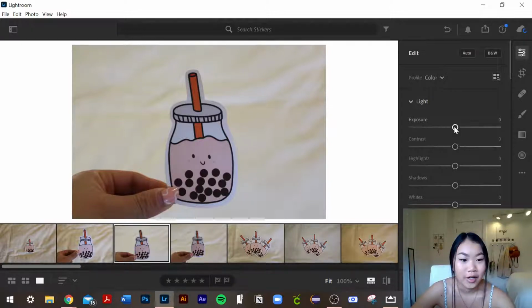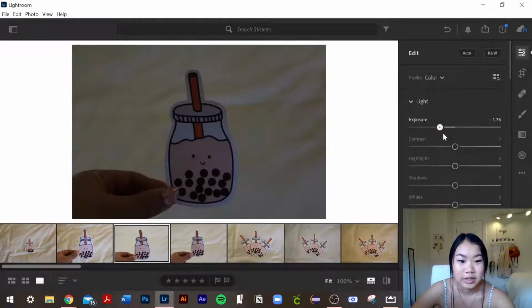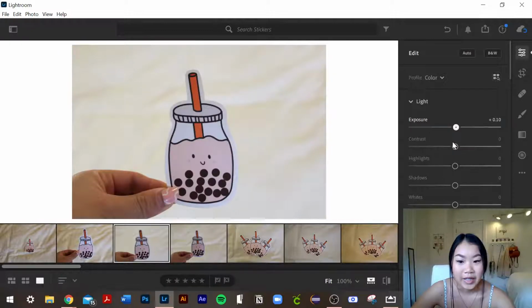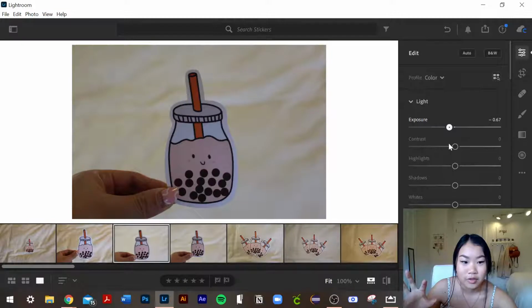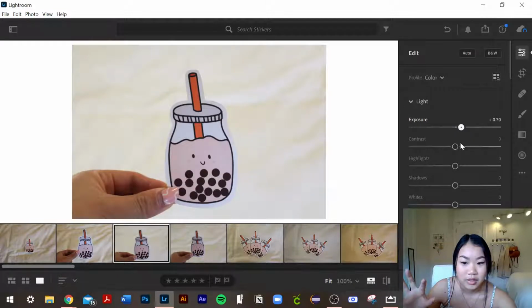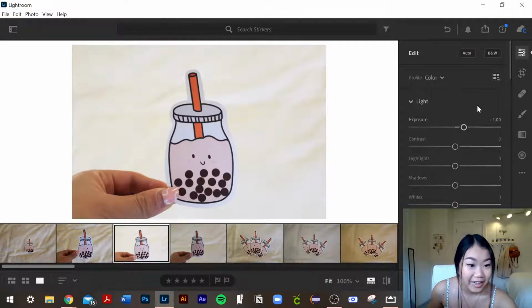With exposure, obviously this is going to affect how much light is being seen, and because these photos are already pretty dark, I'm going to turn this up a fair amount. I think up here. We'll just make this a nice even one.